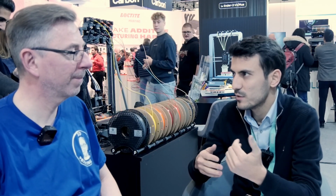After that, of course, we took important feedback about this product. For example, this product has 7 filament capacity. So you had to invent something new to make it possible to print with more than 7 colors, because that was what the older unit was limited to. Yes, of course, this is one of the reasons. Another reason is that in these first machines we were compatible with just Bowden type 3D printers. Because of compatibility, and because this first product is not modular, we want to make modular kits so every customer can make their orders to their needs. For example, if you need more colors, you can take more colors. If you have a direct drive or Bowden printer, you can use it anyway.